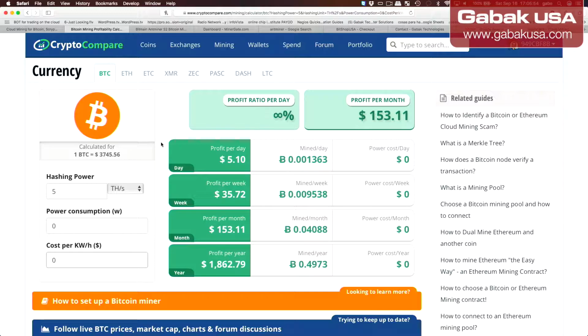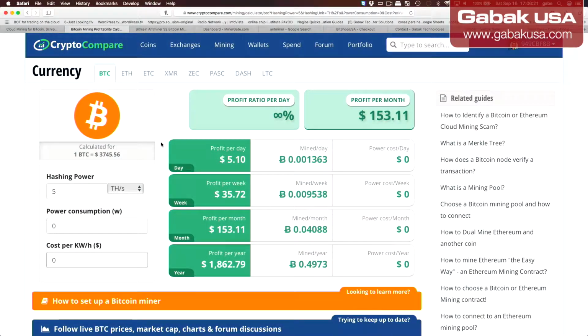So if you want to know if you're going to be earning money or losing money, and something that I forgot to mention is, let's say that your computer is not powerful enough and you want to buy an Antminer or something like that on eBay or somewhere, I'm going to show you how you can predict if you are going to earn or lose money. Also, I'm going to give you a few tips if you're going to buy online, so that way nobody will scam you. So let's change the screen.